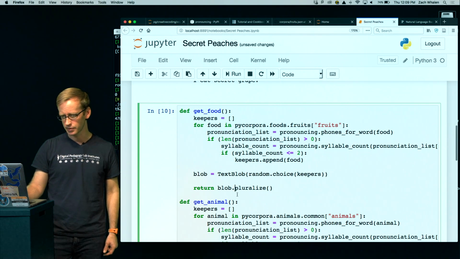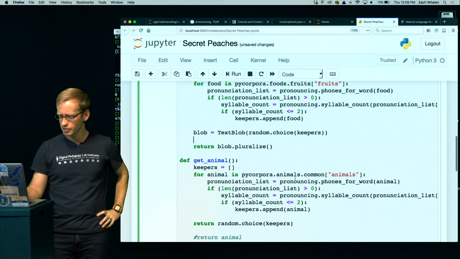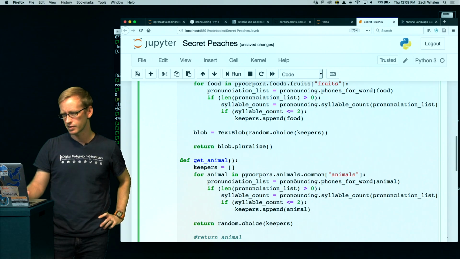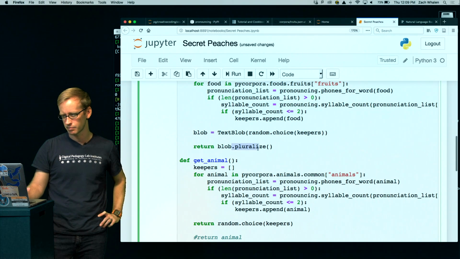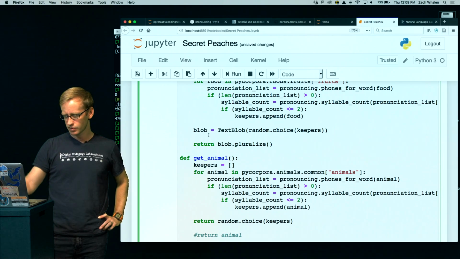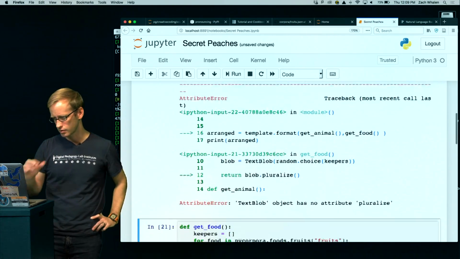I think I'm missing something, but I'm going to try it anyway and see if this gives me an error. I think it will, but I want to try it anyway because I'm not sure if I can pluralize the whole blob. I feel like I need to get to a specific word in the blob, even though the blob only has one word in it. Let me just try this. I think it's going to be an error, and then we'll go from there. Yeah, so there's the error.